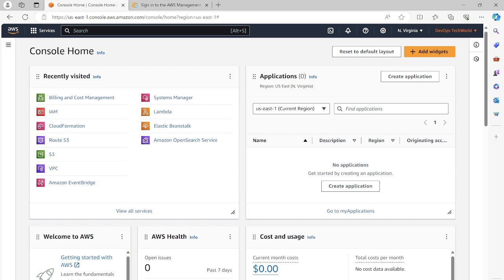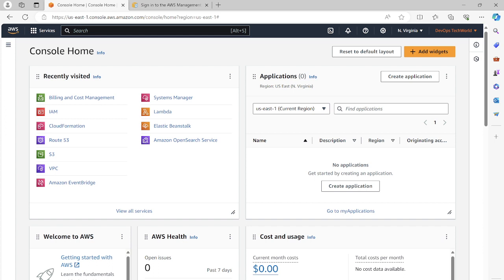As I told you earlier, the root user account basically has full access. It contains access to all the services, with all the access and full permissions. So for any emergency or to perform some particular task, we need to use this root user account.